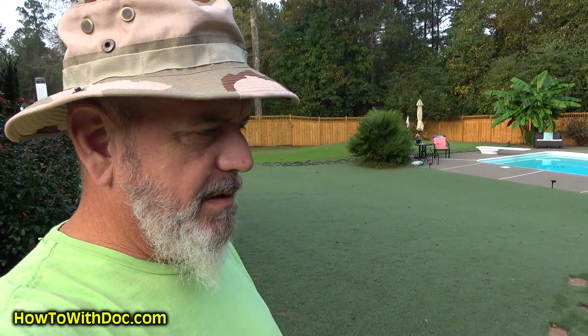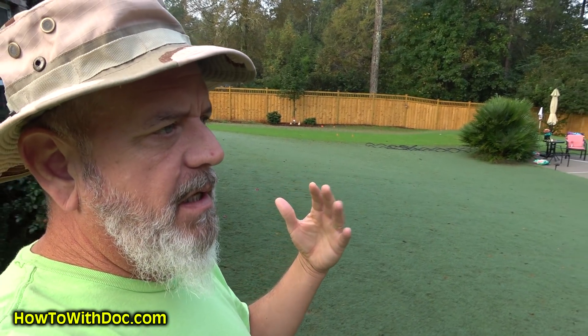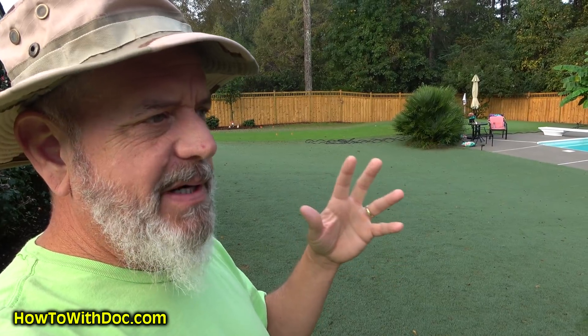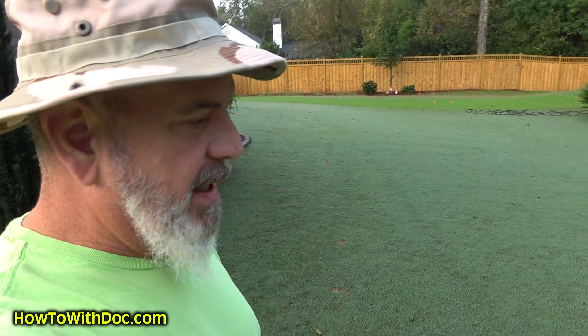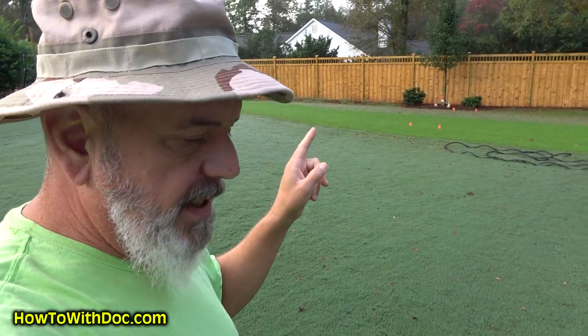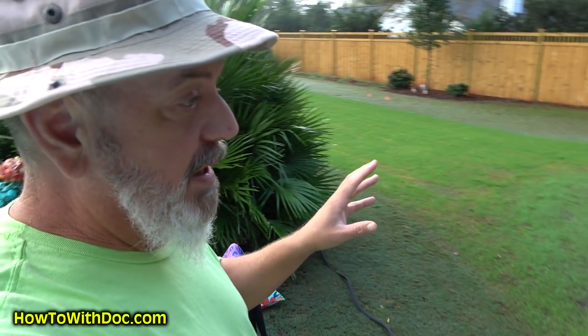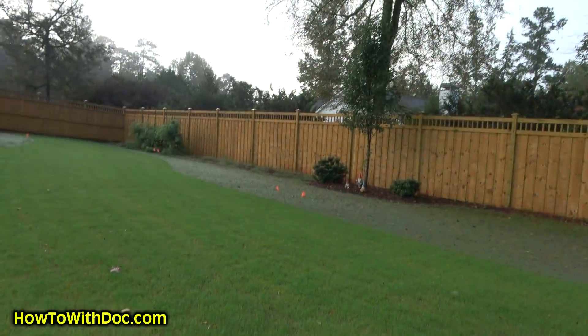Here I am almost a day and a half later. We had really good light rains all night long the other night, and then last night we had a couple of storms so there are leaves everywhere. We've had some warm weather and because we put out some balanced fertilizer and humichar, my Bermuda is starting to grow again so I gotta come cut this. It's been three days since I did the second overseeding on this annual rye and I've got germination — that's pretty quick.